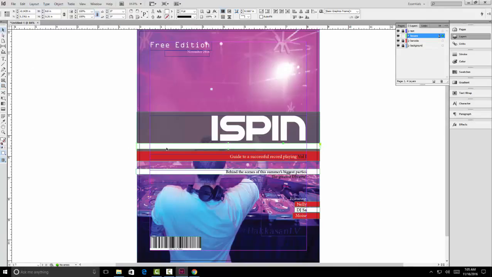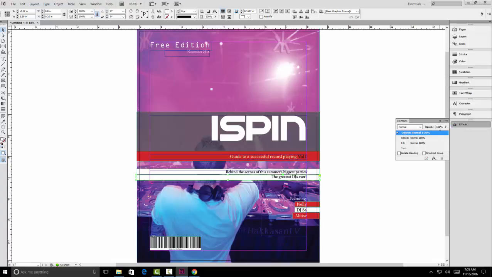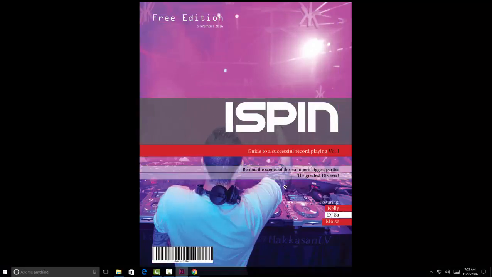Grab my selection tool, drag this down, so there's a little space between each one. I'll go to my effects, change the opacity. And then let's see what that looks like. And that's kind of cool because now it's got that broken line in there.